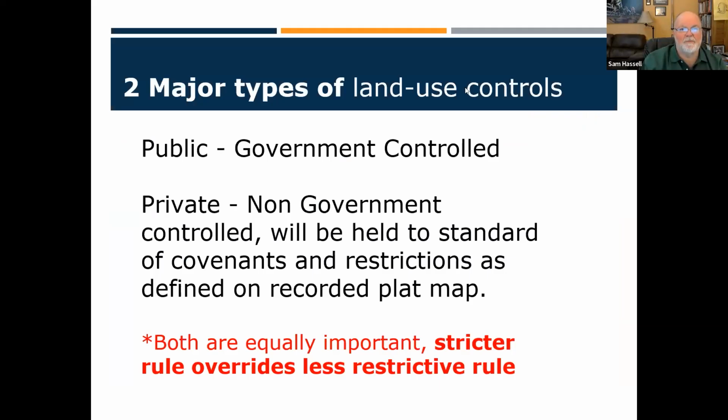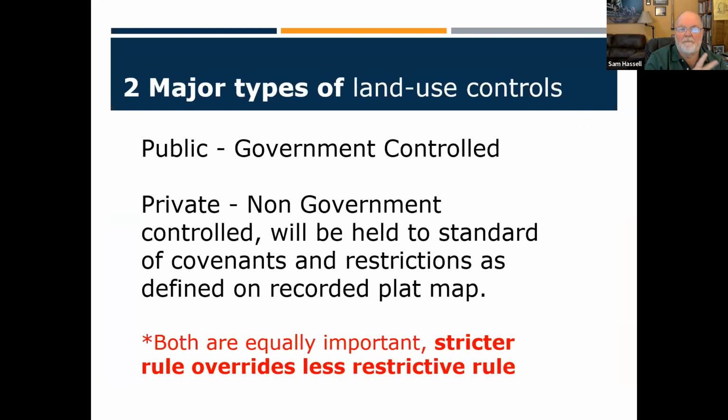Now, I'm giving you the first slide here. Here is the important part. Public is public zoning, all right, land use controls are government control, local, city, your county, they do it, okay? Private is your HOA codes. These are not governmental. These are what you agreed to when you moved into your community, all right? And they don't overlap other communities. They're for you.